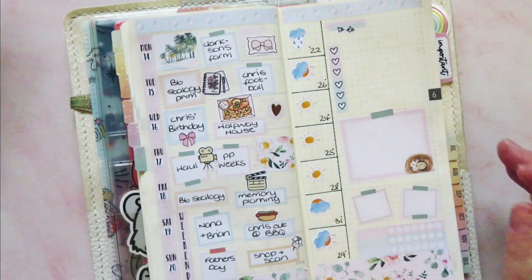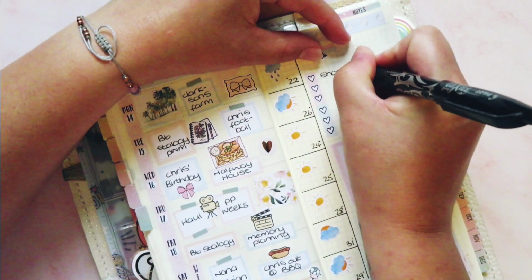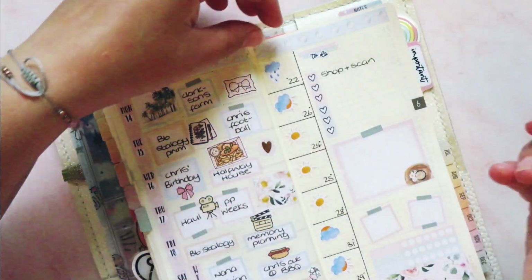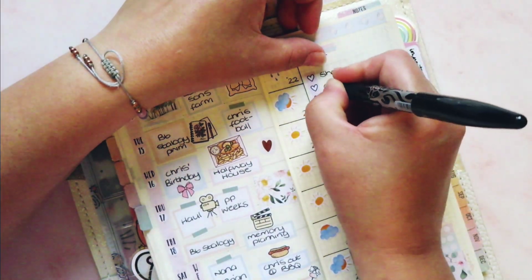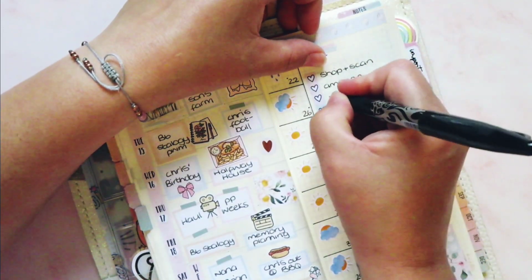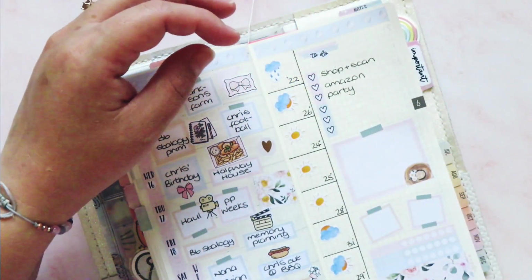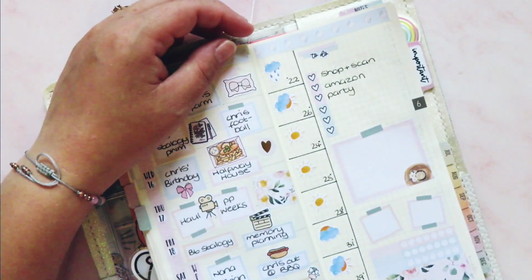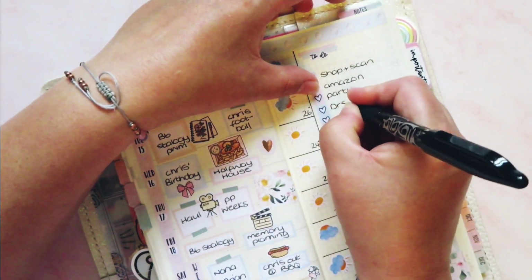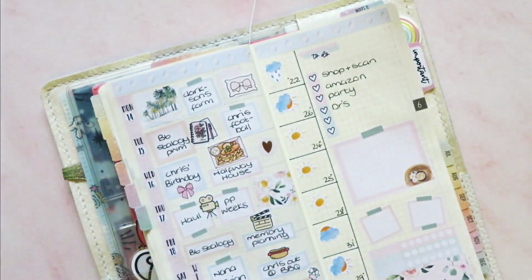Okay, over here I need to put my to-dos, so I'm just going to put the usual shop and scan. What other to-dos did I have on my list for here? I did see a list of to-dos then. I had to order something from Amazon. And then I've got something that says party with a tick. Now, I don't know what that meant, but I'm going to put it in because it was in. Anything else? Oh, doctor's callback. I had to call the doctor because this is when Jensen had that weird skin tag on his finger that got infected. Yeah, so that is going to be it.